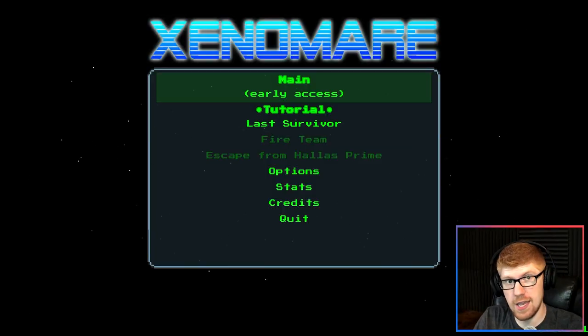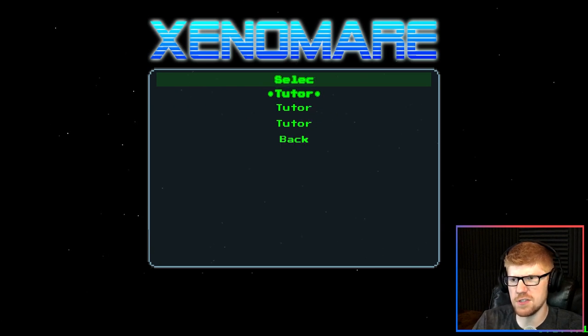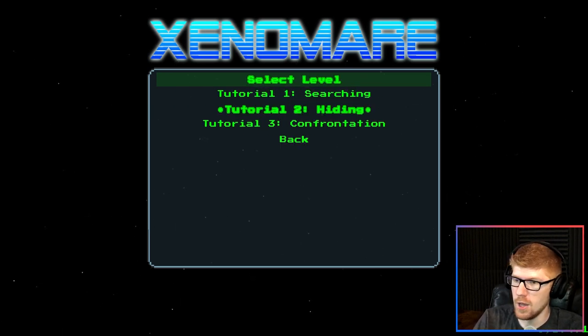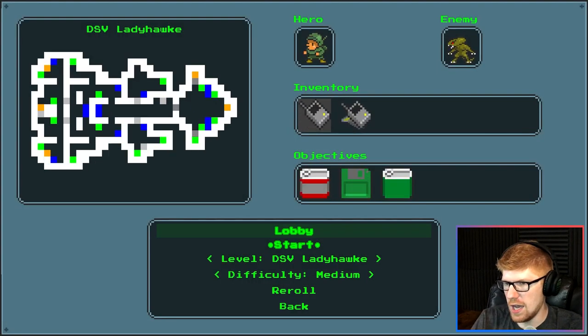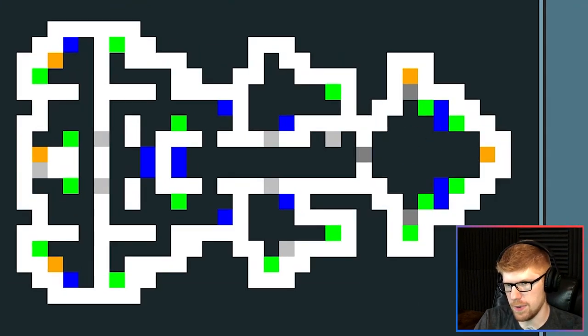All right. Well, this is an alien game that I found on Steam. It's in early access, and we're going to play the tutorial because there's three tutorials. We're going to skip the tutorial. We're going to go to Last Survivor. Wait, a lobby? Is this another online game? Now, this ship, the shape of this ship, the ship shape, if you will, I'm not going to say that it's a penis, because that would be crass, so we'll just move on.